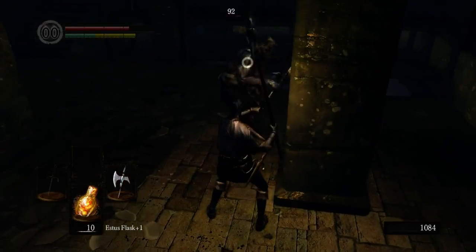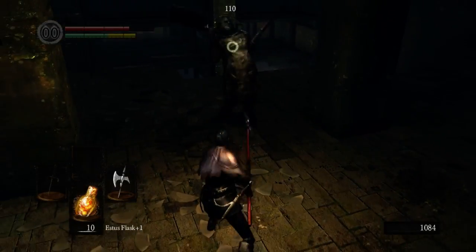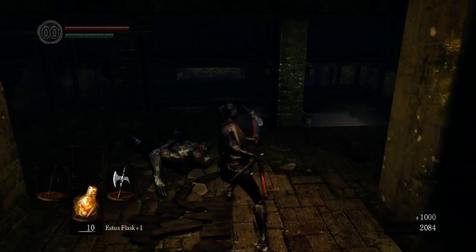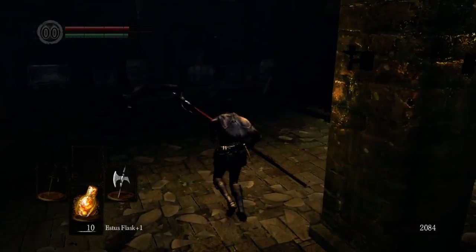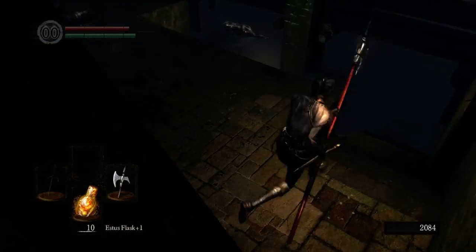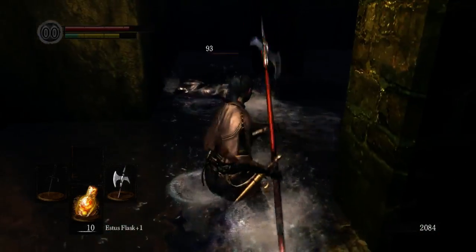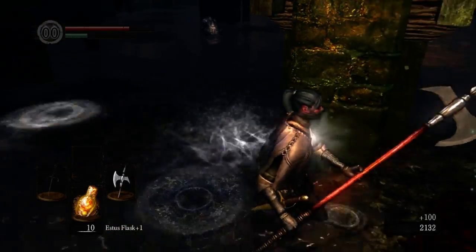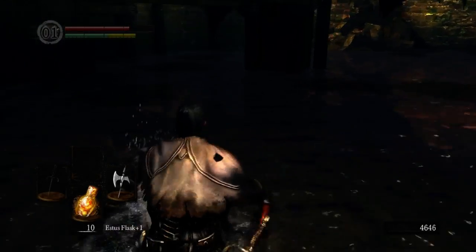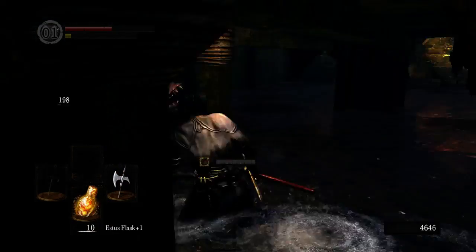What are you doing? See, this is why this halberd is great, because you just poke, poke. Alright, anyway, oh, you would go, what in the world? Alright, he's dead, whatever. Come on. Got him.